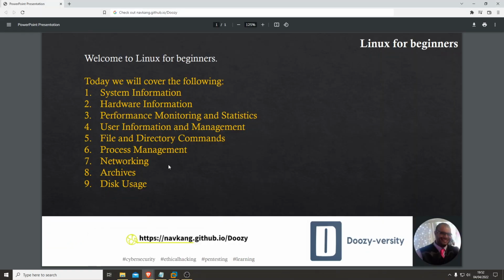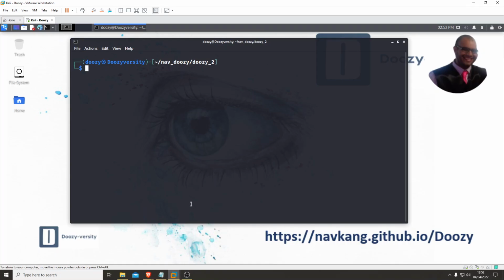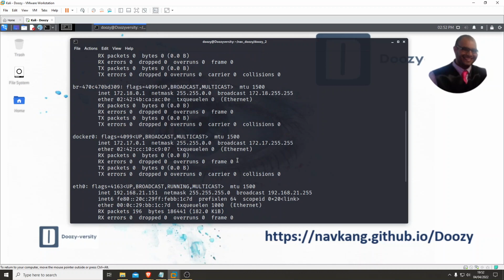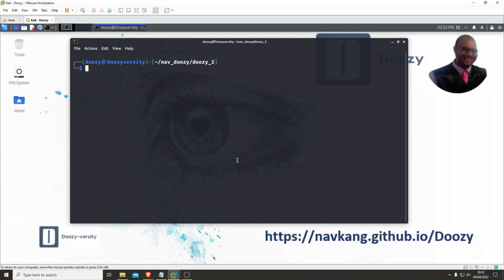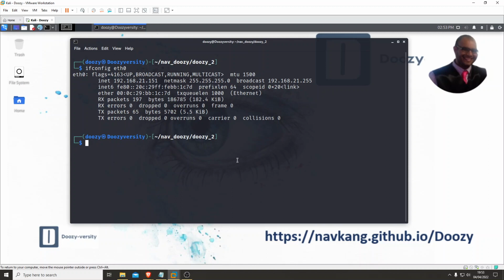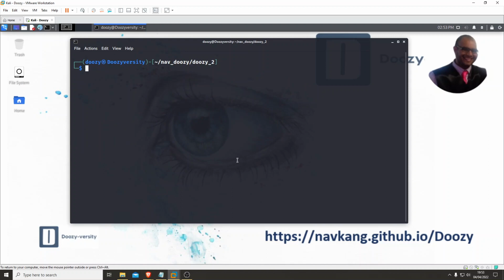Let's move on to networking, right? So to display all the network interfaces and IP addresses is ifconfig. I think it's -a. Yes, it is. Okay, that's a nice bit of information. To display the eth0 address and all the details connected to eth0 is ifconfig eth0, and we've got the information there for that particular connection.